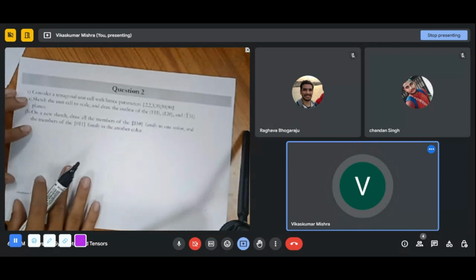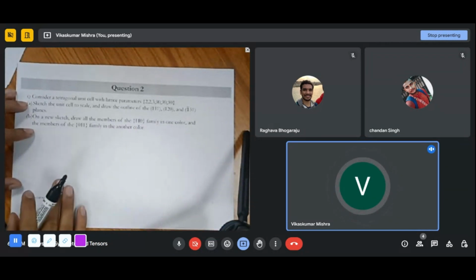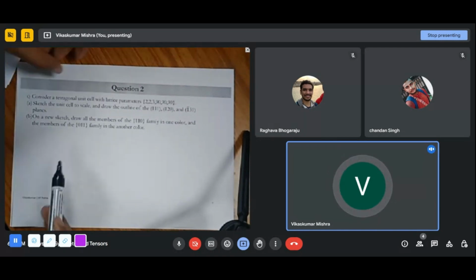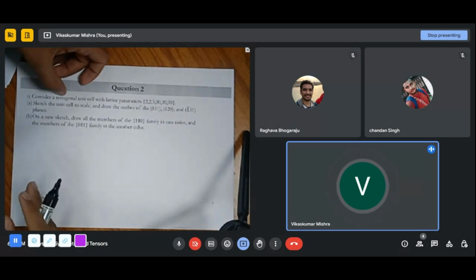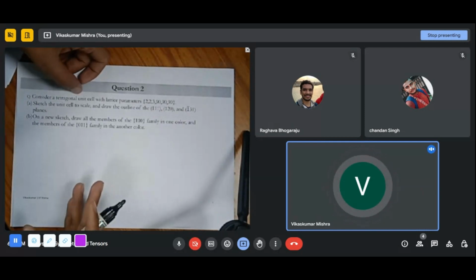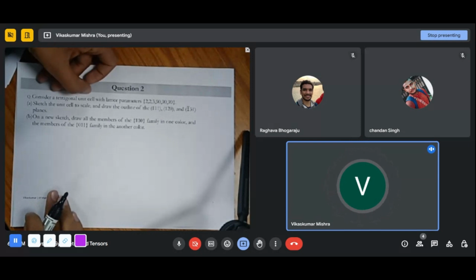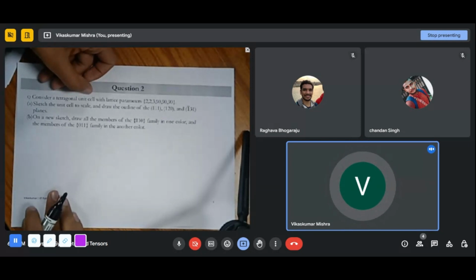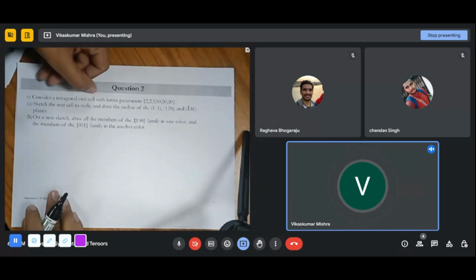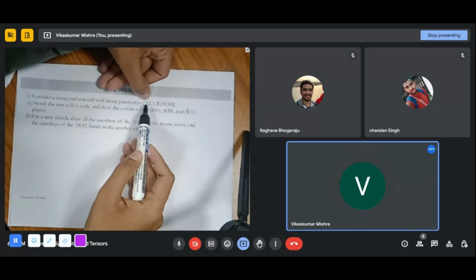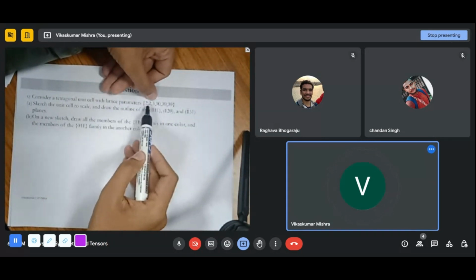Okay, so what is the question telling us? Let me read it if it is not visible properly. The question is asking us to consider a tetragonal unit cell. Tetragonal, we know, is where the lattice parameters A and B are equal, and the interaxial angles between them are 90 degrees. Later on, we will understand that this is not the defining factor for a unit cell to be tetragonal, but for the time being, let's stick with it. Here it is also giving the values 2, 2, that is A and B are equal, and C is different from 2. And all the angles are 90 degrees.